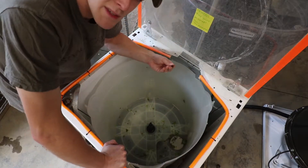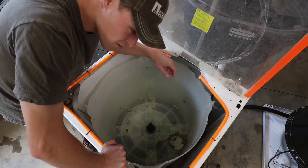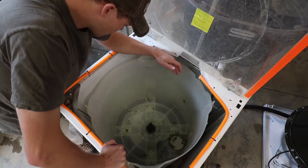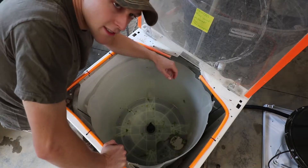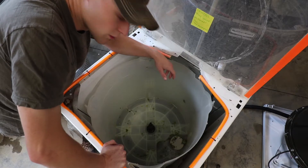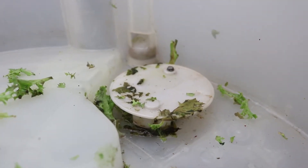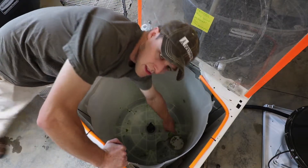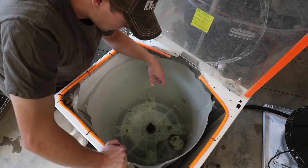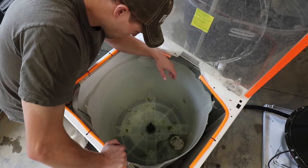There's some rotting material in there, which is just going to cause a lot of gross buildup and should be cleaned out periodically. Now your salad is not going to touch that, so it's not really a big issue. You may notice some smell, and maybe that's where it's coming from. You could take — I think it's a quarter-inch socket — and take off this little cover here. It keeps greens from plugging up the drain, and you probably want to clean underneath that as well, or you could just remove it and it shouldn't be a problem.